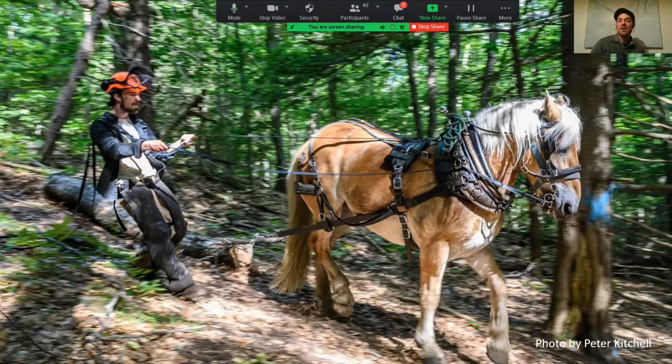I had saved up all of my pennies, and I had begged, borrowed, and stolen to get a deal with the next door neighbor to house Hazel, because I was living in an apartment. And I had invested all of the time in building housing and stuff like that. So finally Hazel arrived, and we were ready to go into the woods, and I put her harness on, and we were going towards the woods, and she just stopped dead right in between the field and the woods, because she knew if she kept walking, she would have to go to work. She would not walk into the woods, and she would not listen to me. I had worked so hard to get to that point, and then she just wouldn't go.